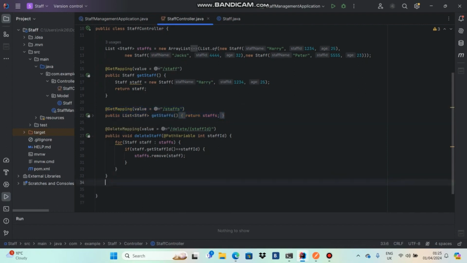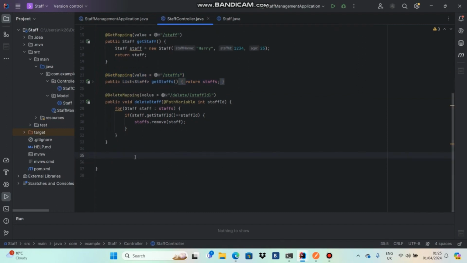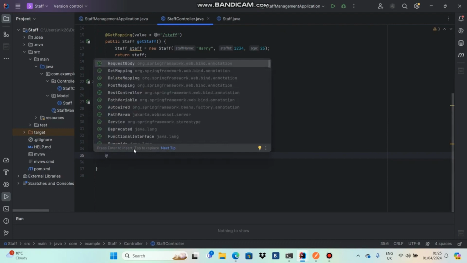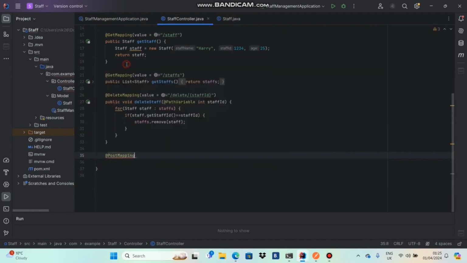So I'm going to write a new endpoint, and I'm going to use an annotation first. If you want to add the data, we always have to use something called post mapping. So this is called post mapping. That means I'm trying to post a data to the system.